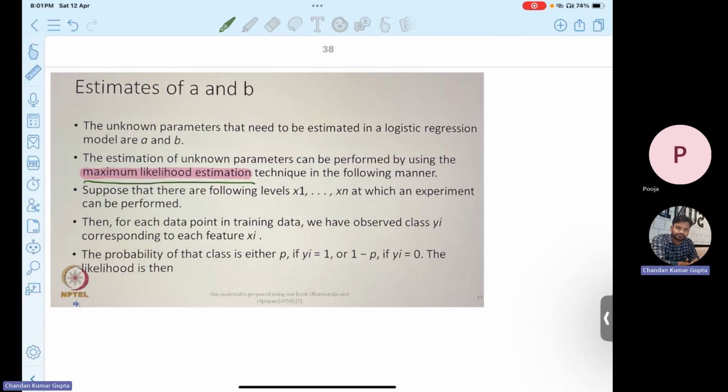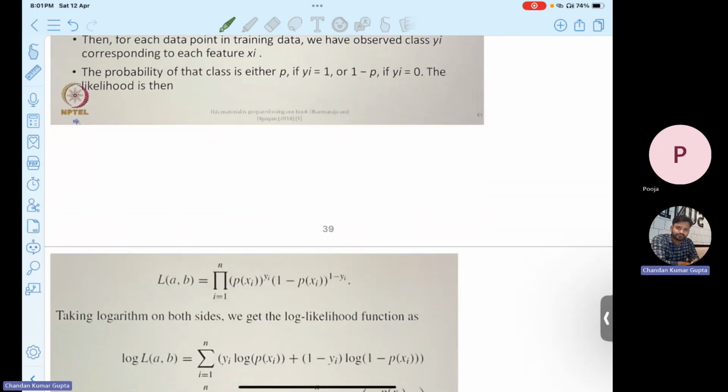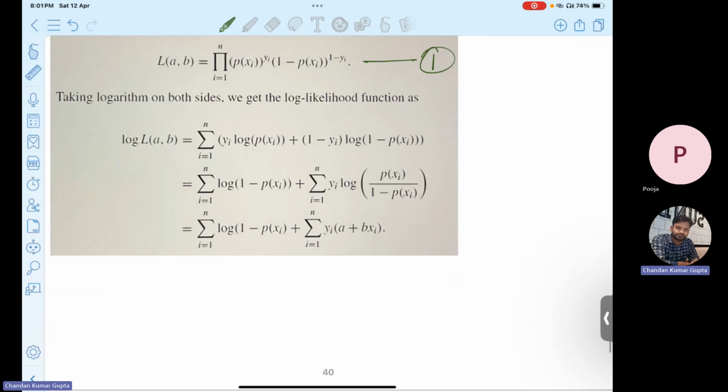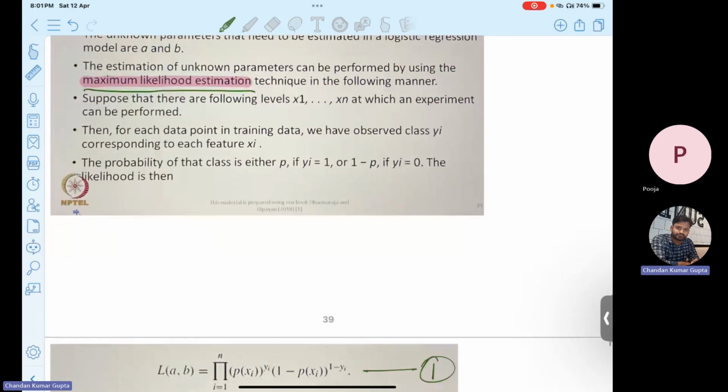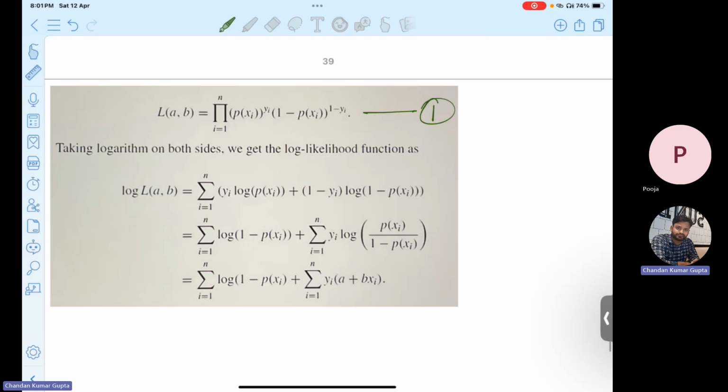As we discussed in the 10th week about maximum likelihood estimation, we first need the likelihood function. The likelihood function is constructed with the help of this equation. Suppose I am writing on page 14, equation 1 is the likelihood functional form for this condition. Then putting those values in and taking the log of this likelihood, we get the log likelihood. So this is the log likelihood, equation 2.